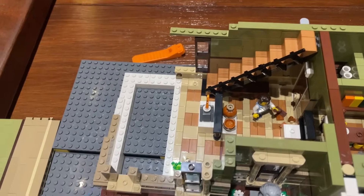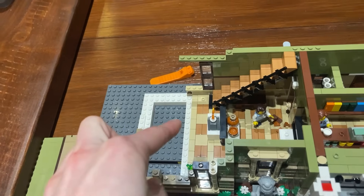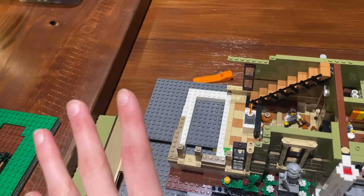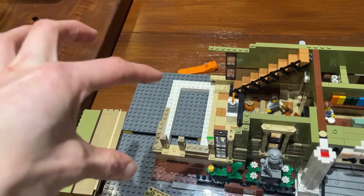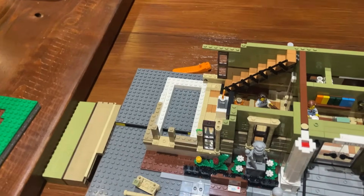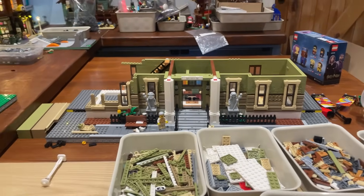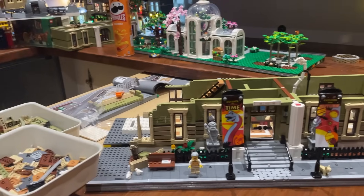The only exception I'm making is having the 1x4 tiles there instead of two sets of 1x2s. I'm going to keep that heightened platform in place and continue to here. I think I'm going to move the volcano exhibit to this side because this is going to be the museum bit, and I think I'm going to make this side like a cafe but with a glass extension added - that will be extra bricks. The interiors are a problem for a later date - I'm just going to focus on making it bigger.